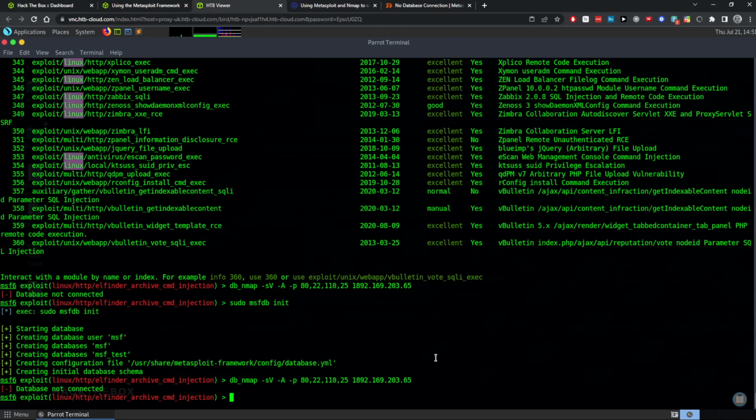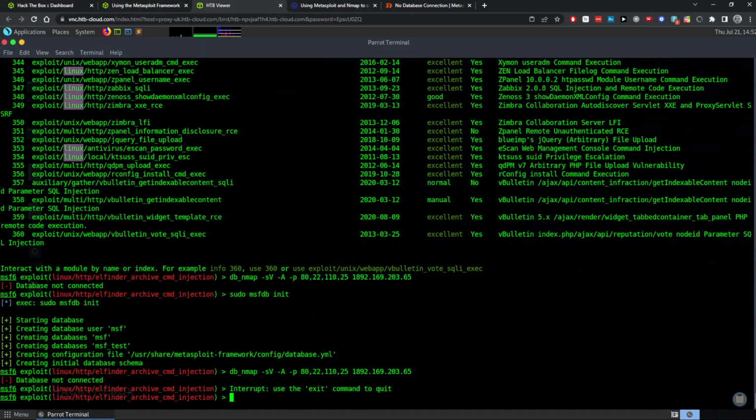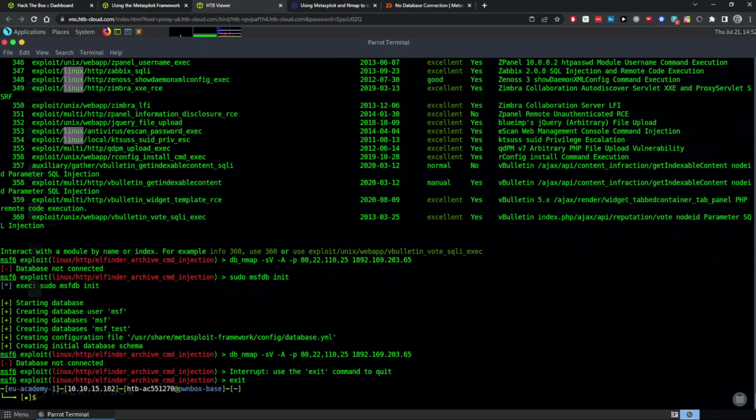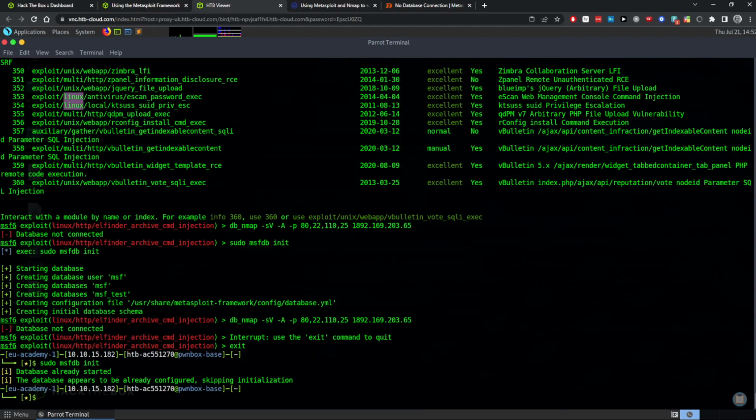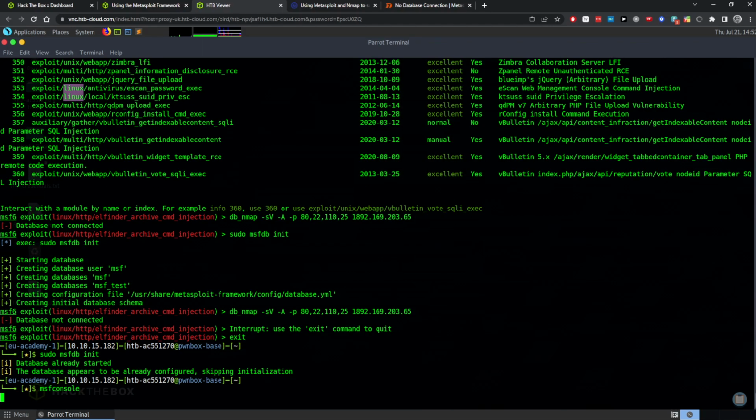Okay, maybe we just need to quit out of MSF console completely. Redo that thing: sudo msfdb init. Database already appears to be configured, and then let's go back into it. Get back into the console. Hopefully that will do it.